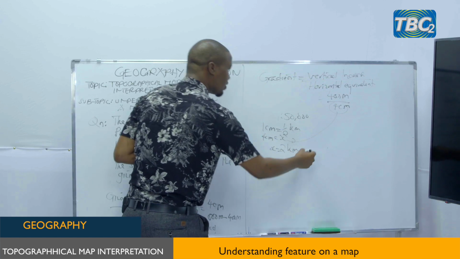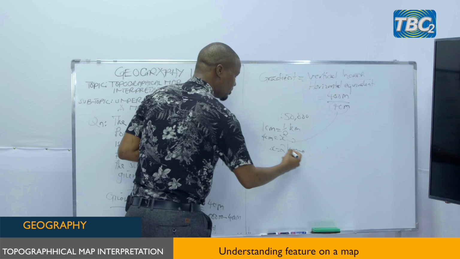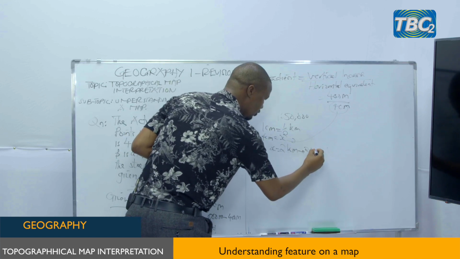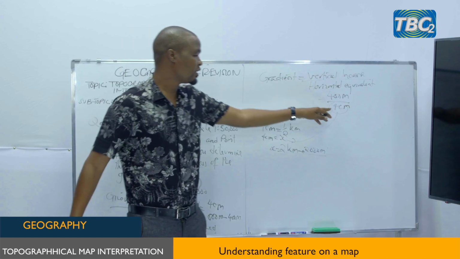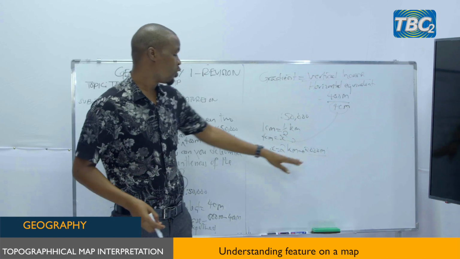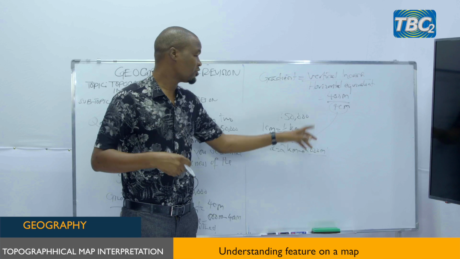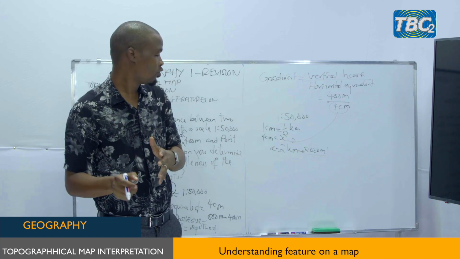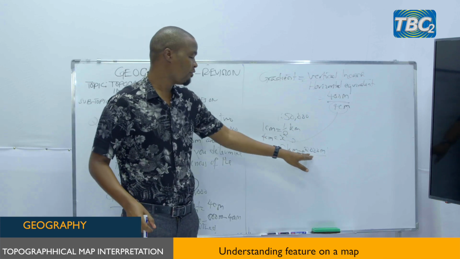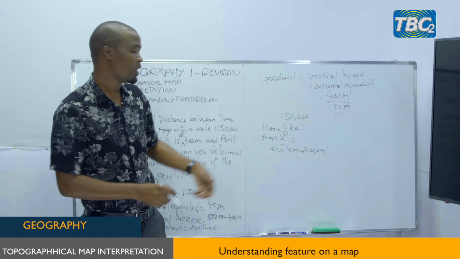With this 2 kilometer, because right here we are in meter, it means this 2 kilometers is equal to 2,000 what? 2,000 meter. Then we will substitute there. Instead of writing 4 centimeter, which is on the map right now, we have converted 4 centimeter, which is on the map, into the actual ground units, which right now we have what? We have 2,000 what? 2,000 meter.